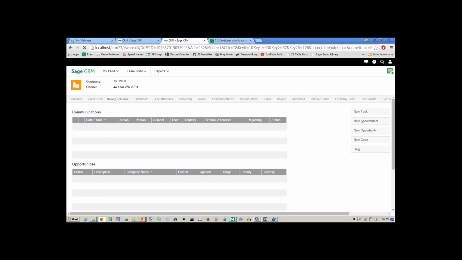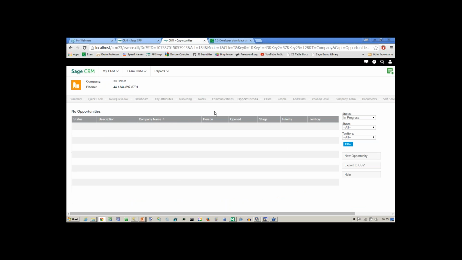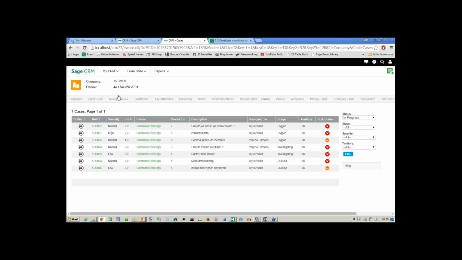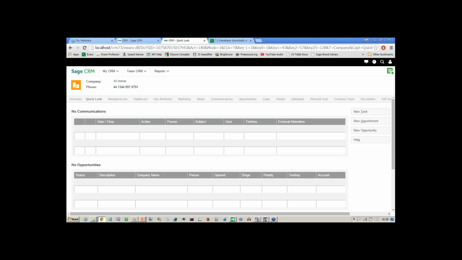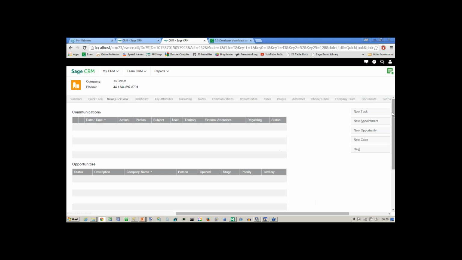And in fact, that is the case. If I look at opportunities and communications, I've got none of those, but I have got cases. So it is reporting correctly. Well, you can see where it has added in the information.